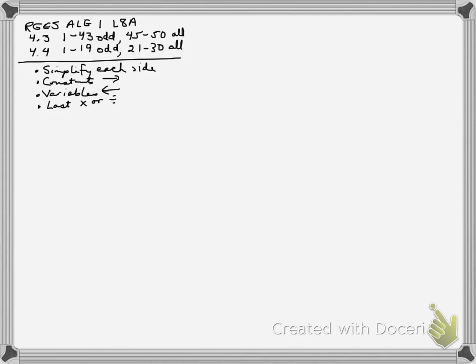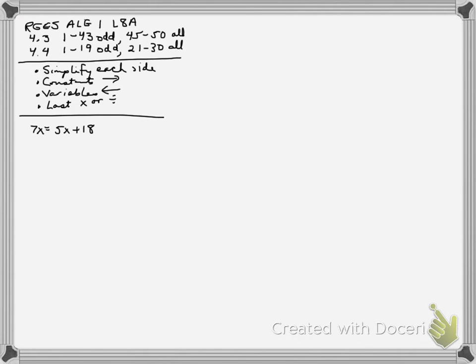Now this is the basic technique we're going to be using as we solve our equations. You simplify each side of the equation by gathering like terms. You pull the constants to the right of the equation. You pull the variables to the left of the equation. And then you do the last multiplication or division if it's needed. So this is just providing more examples because we haven't had to use all of those steps up till now.